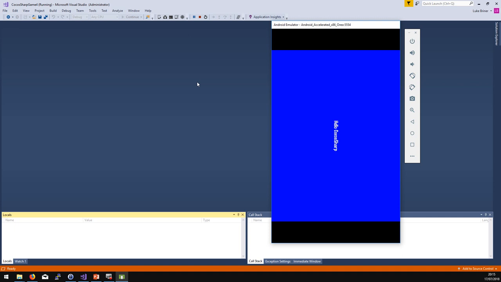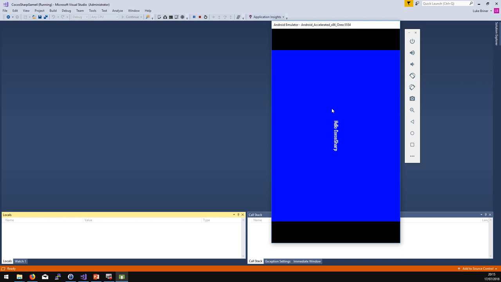But you just need to do this bit first to work out that you've got everything set up correctly. If you can get this far, then you're laughing, because from now on, all you're doing is changing code and recompiling. So the first thing to notice, which will show you how we would change it, is that this is in landscape rather than portrait. And we probably don't want that.